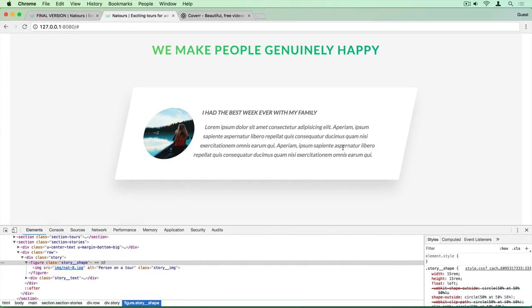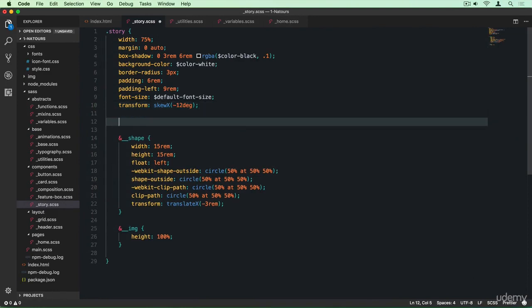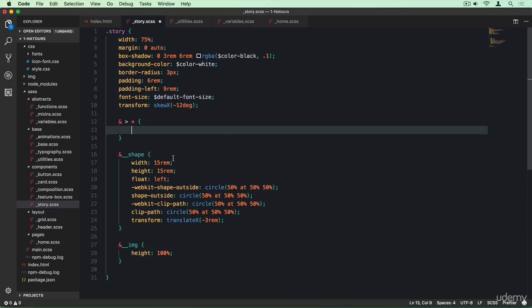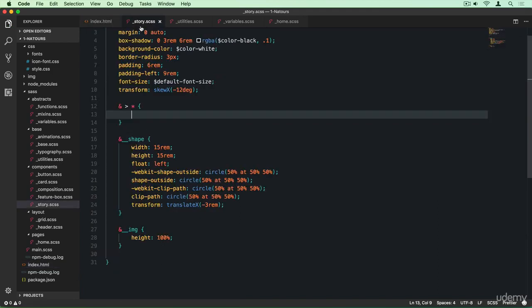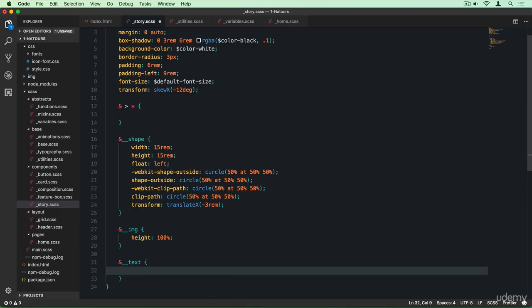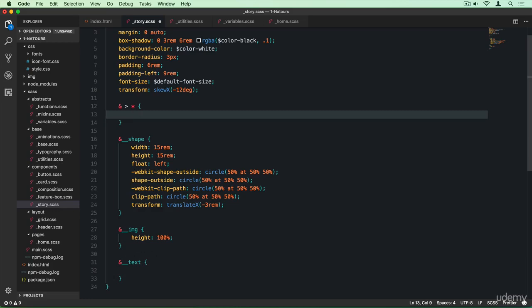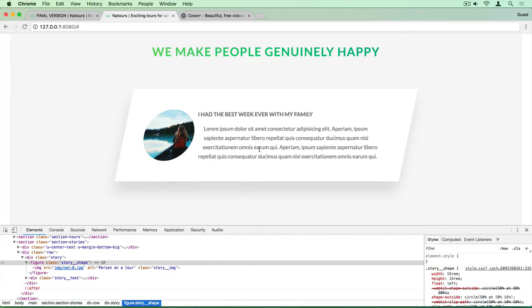Now we have the same problem that we had before, which is that we basically have to skew this one and this one in the opposite direction. So how did we do it last time? Well, we used the direct child selector and then selected everything. In this case, that would just be the shape element as well as the story text element. Let me actually define it here, I didn't do it yet. And that would select the shape and the text. However, this is not going to work, and I'm going to show you why. Let me first put it here and then show you. So it does actually work with the text, but not with the shape.